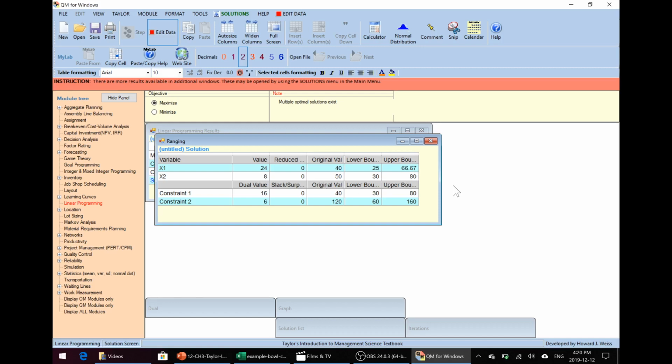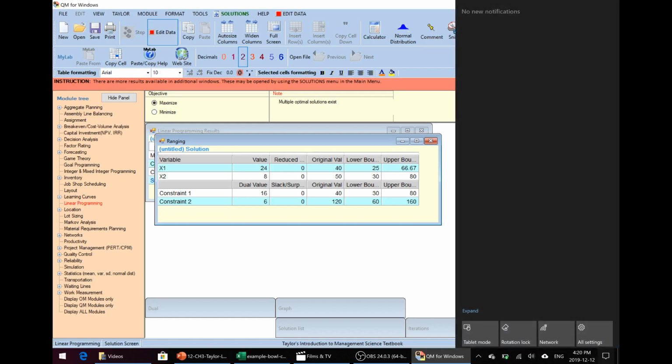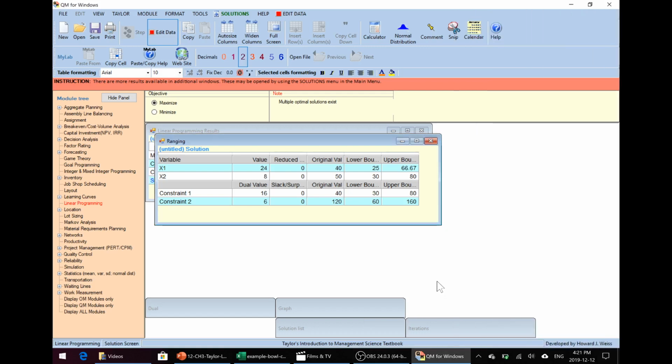In Excel we get allowable increase and allowable decrease. Here we are getting lower bounds and upper bounds the same way we used to write it, like C1 upper value and lower value, like here. Okay, it doesn't work here, no problem. And the constraints also, we can get the dual values. These are the shadow prices, 16 and 6.